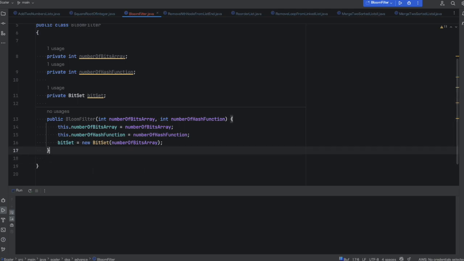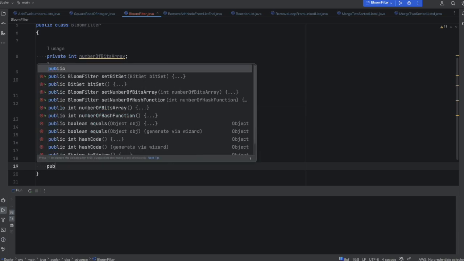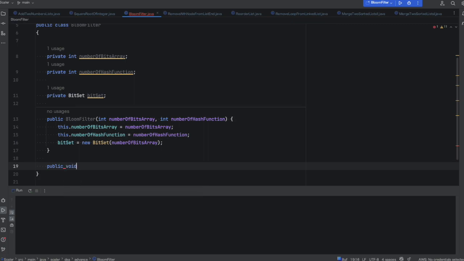So once you have done this, now you need to create an add method which will take the element and set the bits in the bit set array, against the indexes based on the calculations of the hash function. Public void, it will return nothing, it will just set the elements.